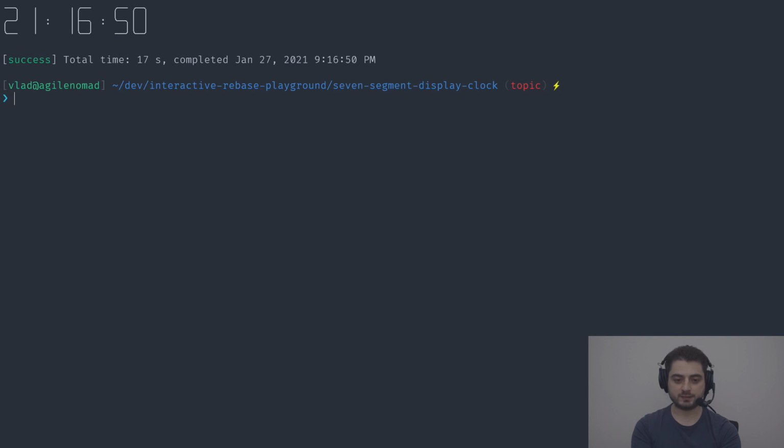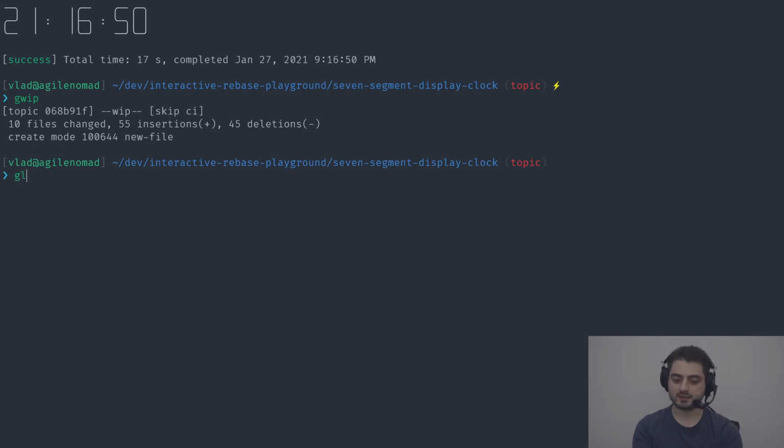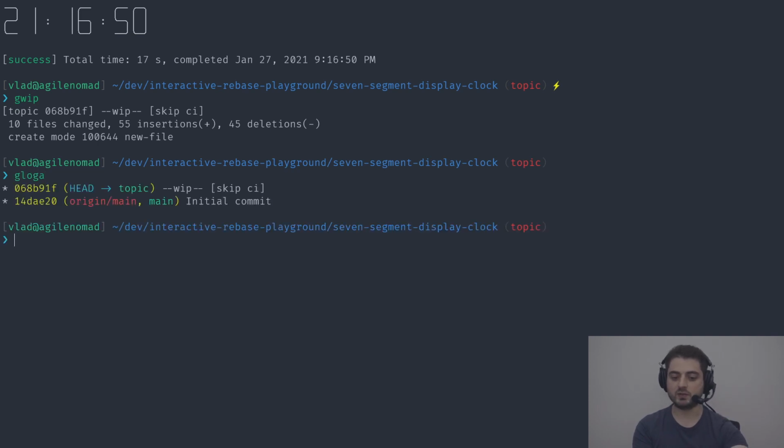Let's actually go and pretend like these were a lot of changes, so I GWIPed a bunch of times, but because this is not exactly what happened, we're going to GWIP only once. Okay, GWIP. All of these things are now in there. This is how our log looks. Now let's also push this branch, okay?